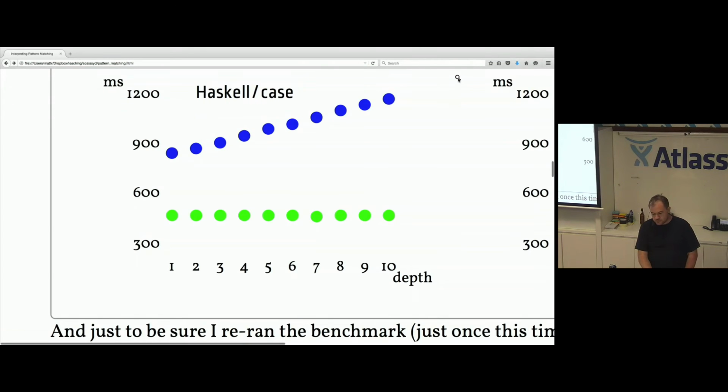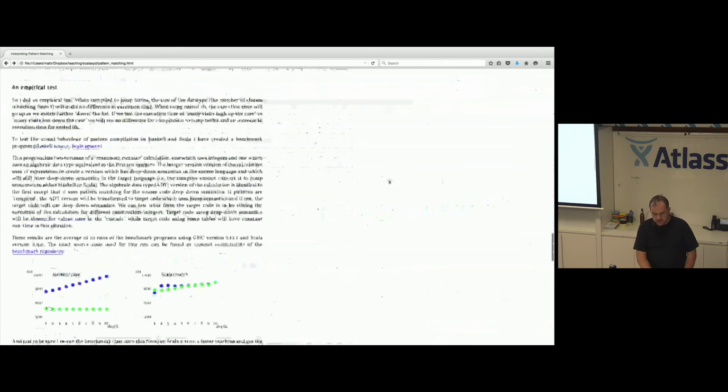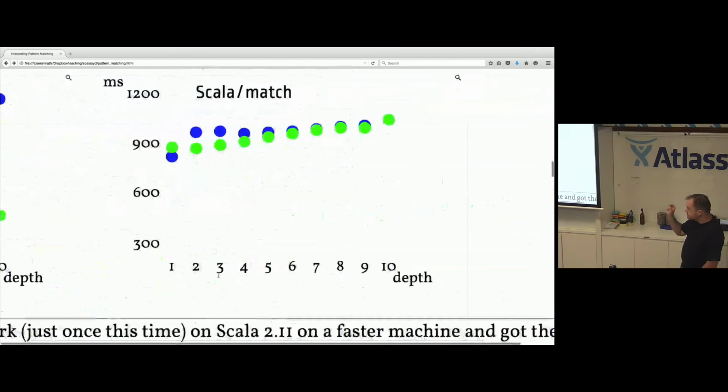Nice. So you got a preview before. These are the results of doing the test properly 2 years ago on Scala. I've got the version in there. No, much older than that, 2.9. And in this case, the blue line is the ifs and the green line is the match statement. There is something strange going on with the ifs that I don't properly understand, but it does generally go up. But the case statements definitely go up. They're not flat. So I have empirical evidence and I can put in keywords left, right, and center, and I can't get that line flat.